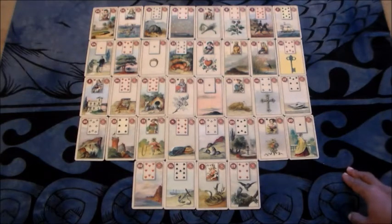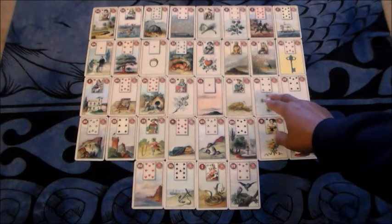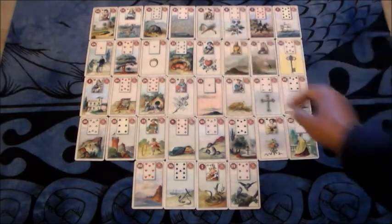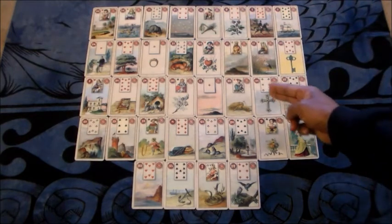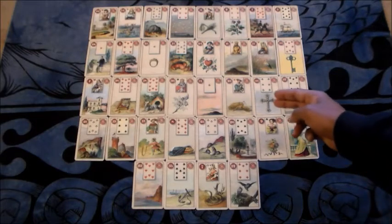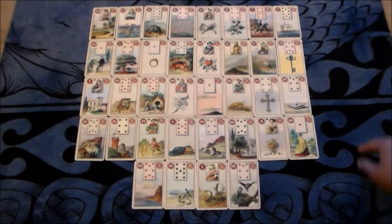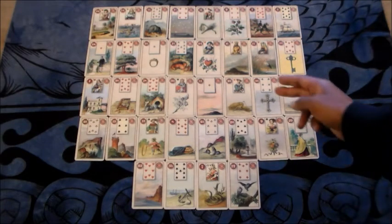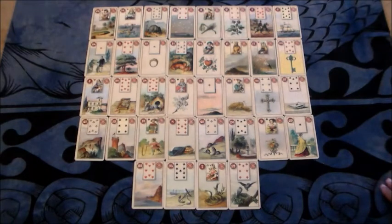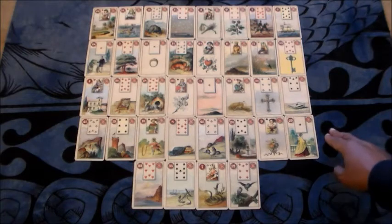And then the last thing you want to take a look at possibly would be, there's a diagonal here, and in this particular case we have lady, cross, clouds, and whip. The first thing I want to say is that all 3 of those cards are challenging cards, right? So you could play off on that. That would go along with the idea that there's a lot weighing on her, or maybe a lot that she feels burdened by, and you could use these 3 cards as a way of offering proof or validation of that. So that is how I would look at the cards if the significator is in the bottom right and facing empty space.